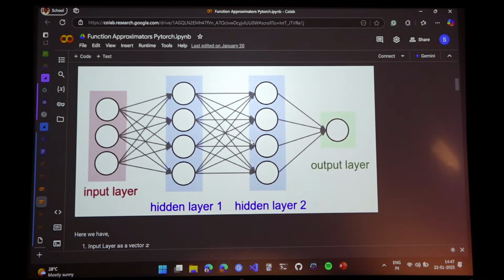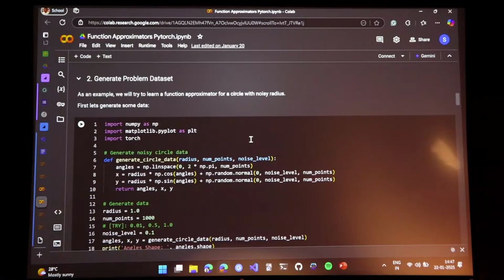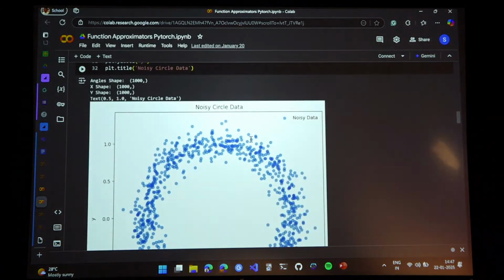Okay. For an example, I'll cover how you can use a neural network to fit a circle. Basically, you learn the function of a circle. Given an angle from 0 to pi or whatever, you should be able to predict where the point will lie on the circle, so basically r sin theta, comma r cos theta.